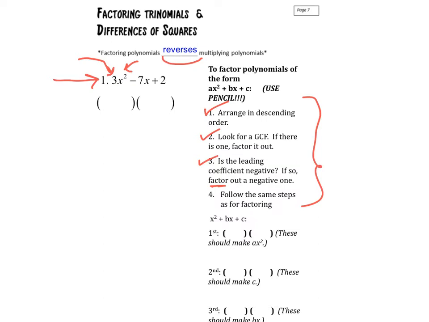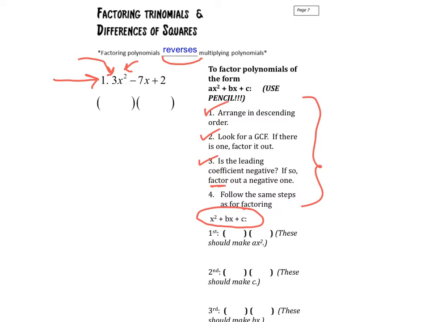What we're going to do is we're going to check those 3 steps every time. Sometimes we'll see that we need to do them, and sometimes we won't. However, we can't skip steps. We have to check it each time. Now, what we're going to do is we're going to follow the steps for factoring. We need every problem to be in this form in order to get started. x squared plus bx plus c.